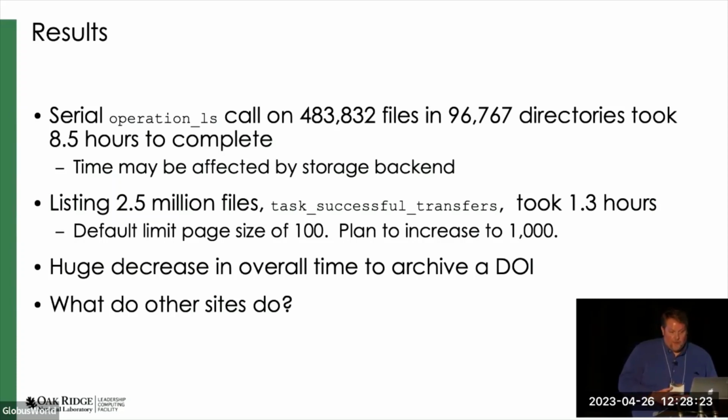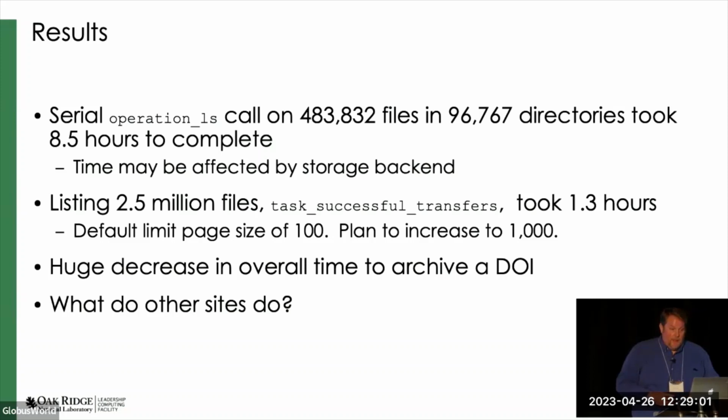And our time was affected a little bit by the storage backend, so it took a little bit of time to retrieve those. Listing in another test where we tried to get rid of the operation LS call, we're using task successful transfers, and it took about 1.3 hours to list a total of 2.5 million files. And that had even more directories in it. I can't remember the exact amount, and I should have put it on here. I apologize about that, but we're looking at about 250,000 directories where we were able to greatly increase that.